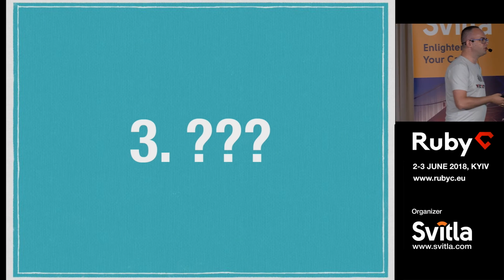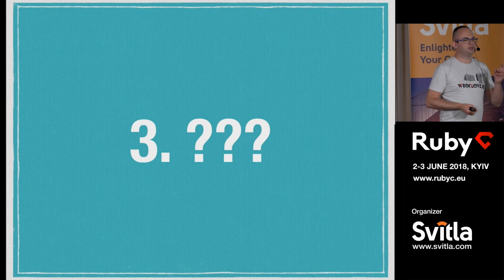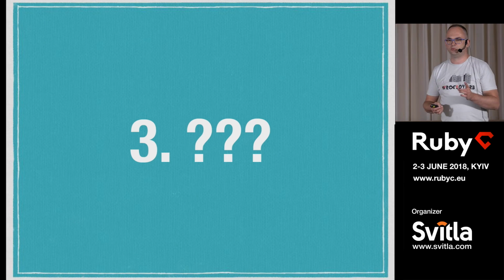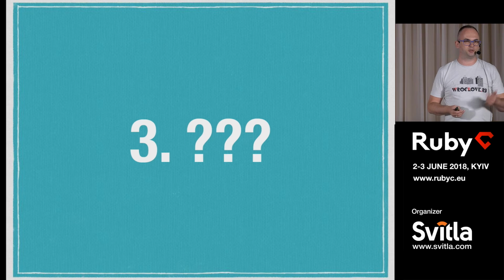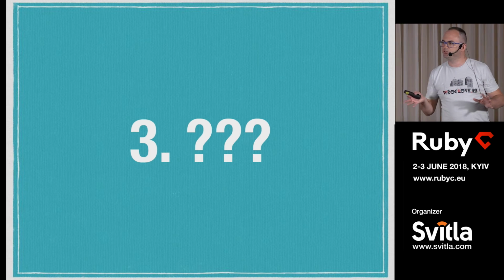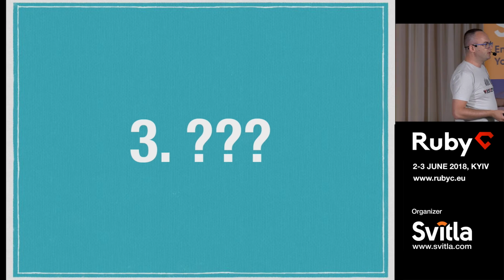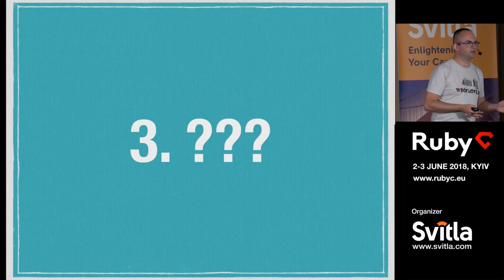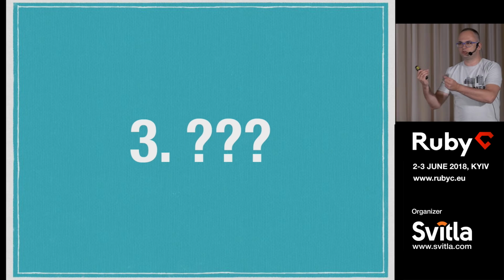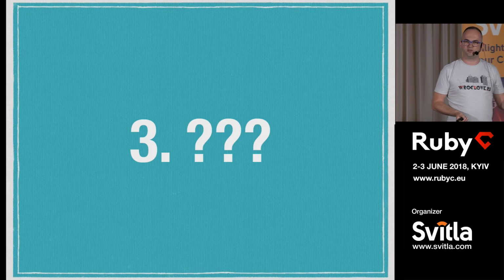With Rails Event Store, my third goal is to target the DDD community, the domain-driven design community, which consists mostly of Java developers, .NET developers, PHP people, not really that many Ruby people. DDD is not really that popular in Ruby. But somehow with Rails Event Store, we made it so nice that people from other communities, from other languages, consider switching to Ruby because they want to use Rails Event Store, for example.